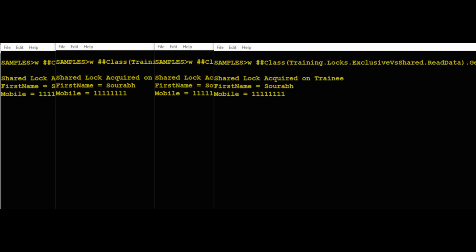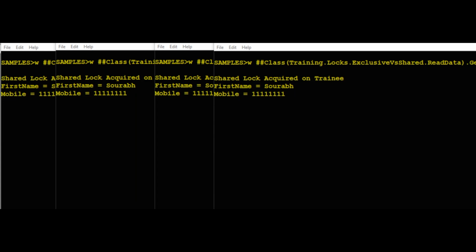We can see that in terminals 1, 2, 3, 4, we are able to read data and the output is the same in all 4 terminals. From this, we can understand that when we have applied shared lock on trainee lock name, we are able to apply another shared lock on the same lock name via a different process. Thus, we can say that using shared lock, we can read the same value from multiple processes.